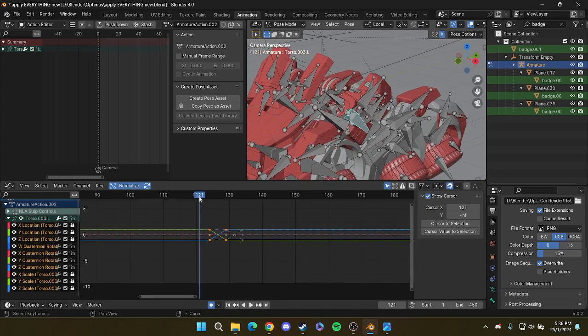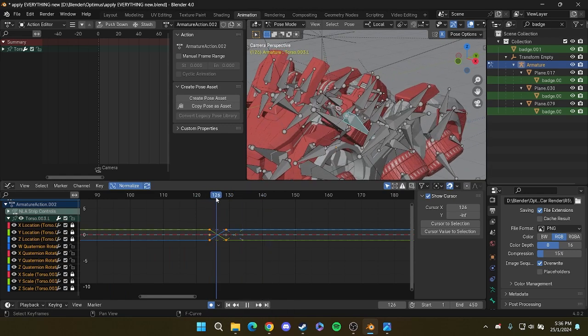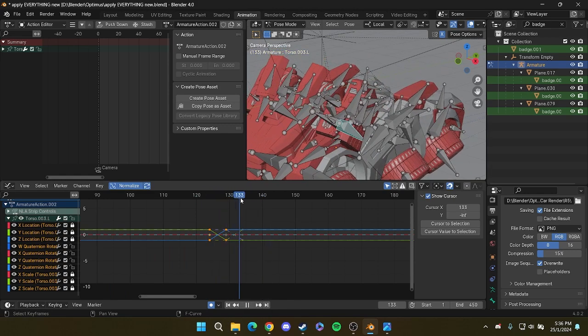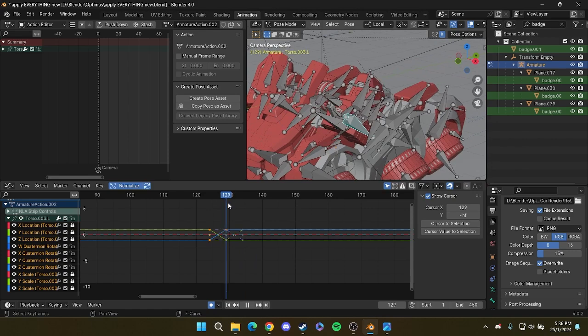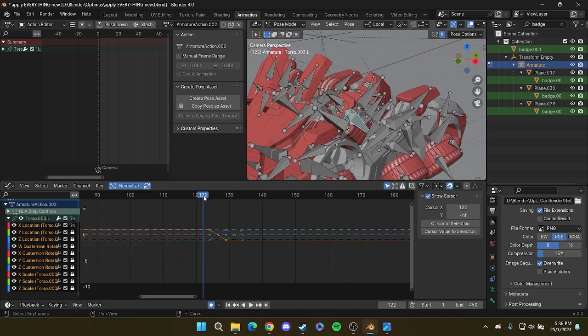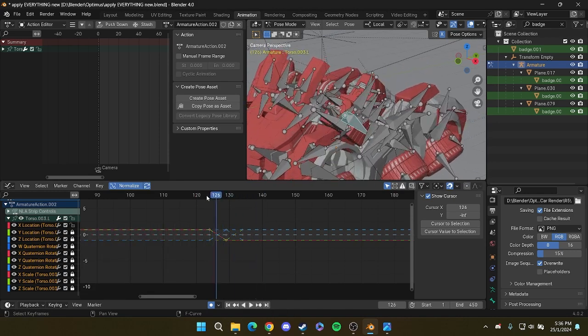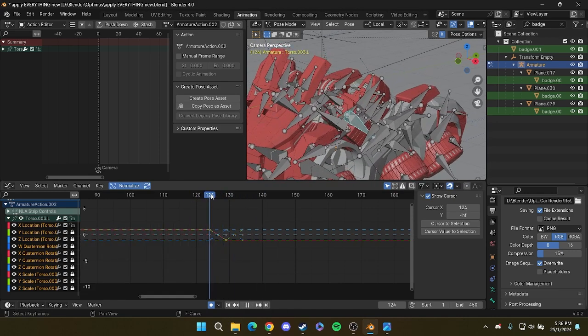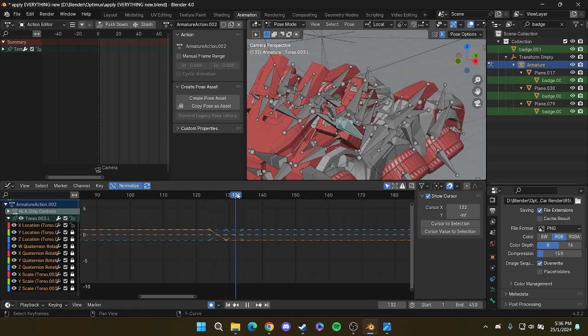Say like this, for example. So I have the rotation happen first, and then it moves into place. In this case, it's moving kind of diagonally, so maybe I want to fix that as well. So I would grab the X location, and I would try moving this around. So now what happens here is, yeah, we get something that kind of looks like it's rotating first, and then it moves down in place.